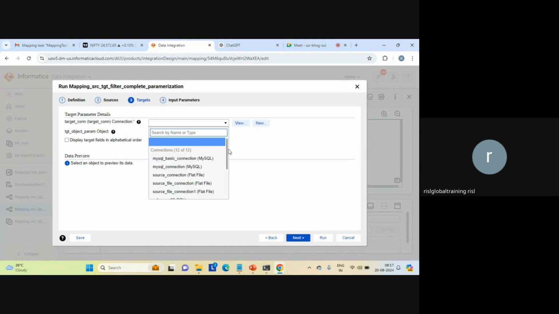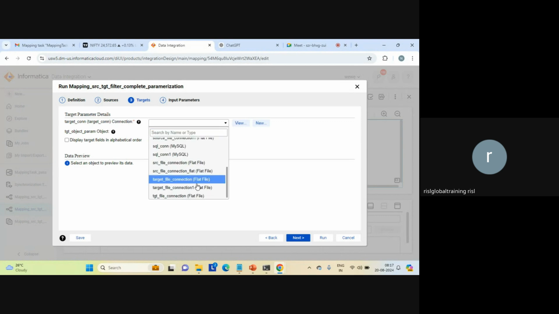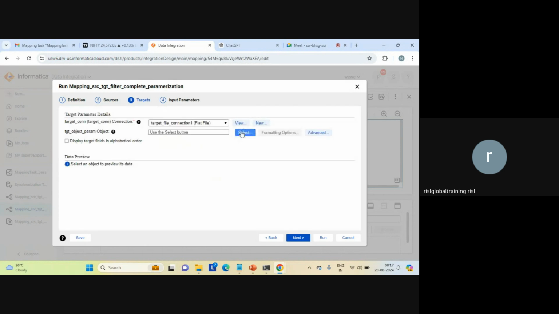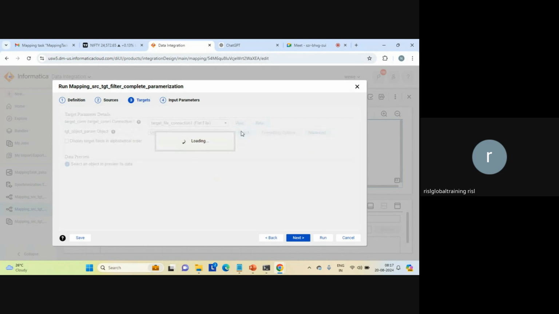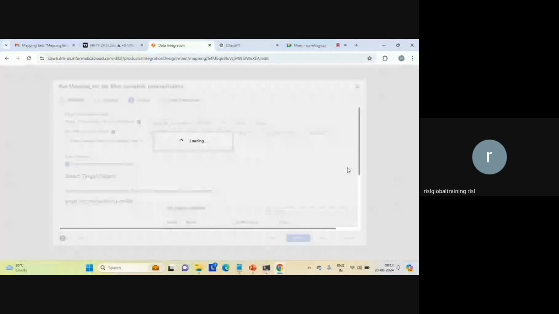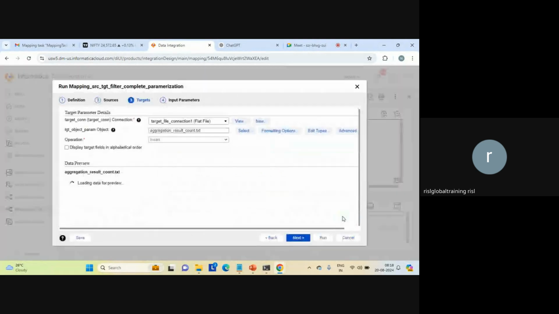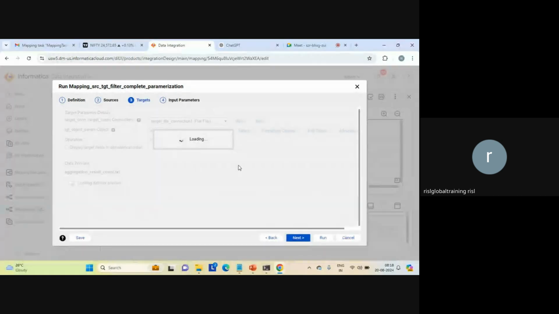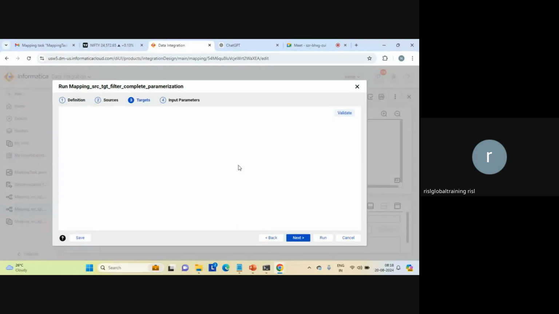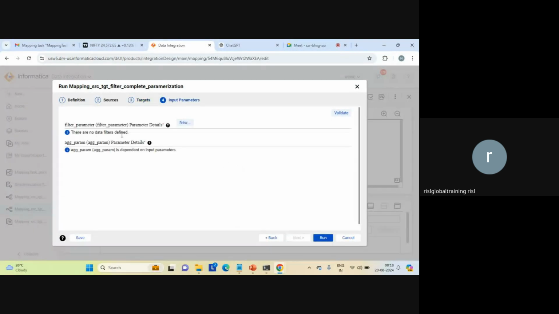Now supply the target here. Let us say the first one. Then click on next. Can you see two parameters? One for filter, other for aggregator, right?